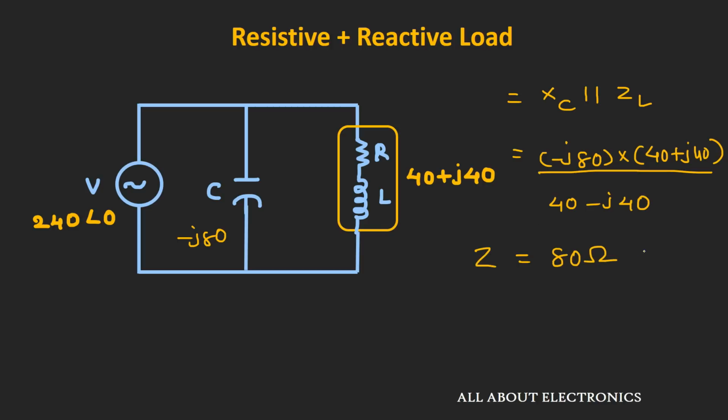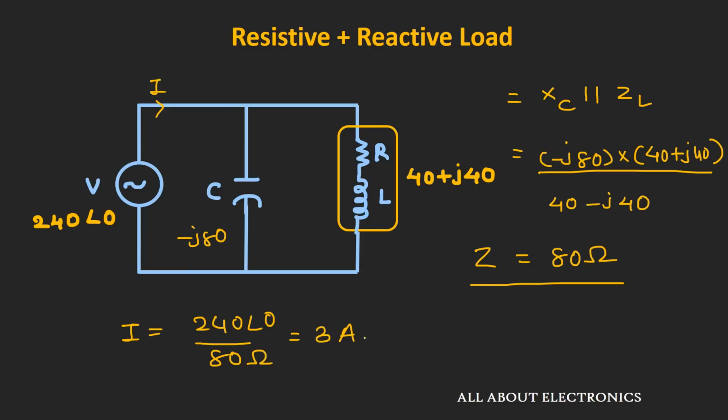ohm. So here this impedance will be purely resistive, and for this impedance, now if we find the value of this current I that is being drawn from this source, it will be equal to 240 volt divided by this impedance of 80 ohm, that will come out as 3 ampere. So now here as you can see, earlier we were drawing the current of 4.2426 ampere from this voltage source, which has been reduced to 3 ampere.